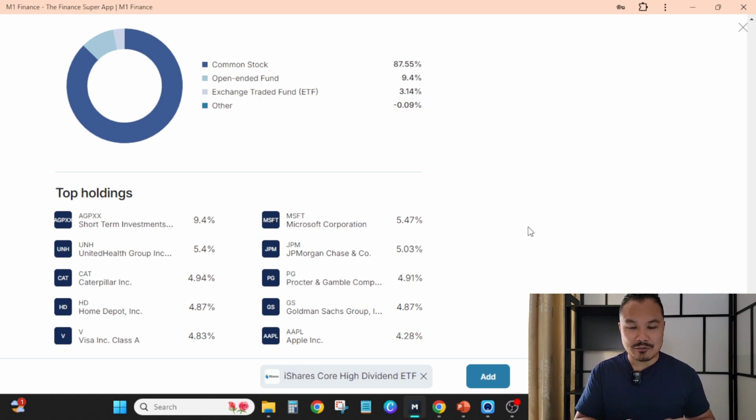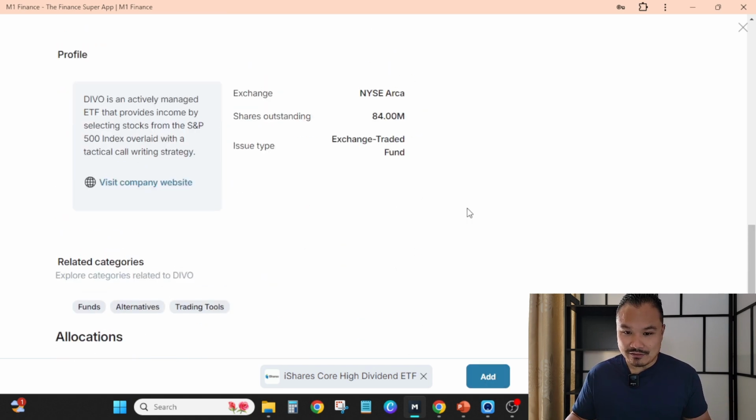When I say crossover, I mean if you had 3 or 4 dividend ETFs and they all had the exact same companies, then the diversification is not there, right? Because it's all the same companies. But the top holdings for Devo and the top holdings for the iShares ETF are different. So that's pretty good, not too bad there. So I like it.